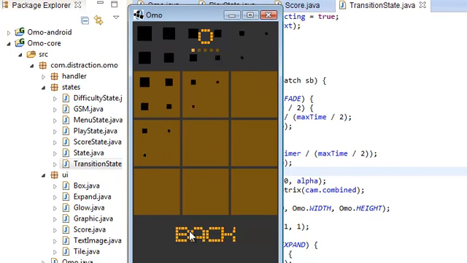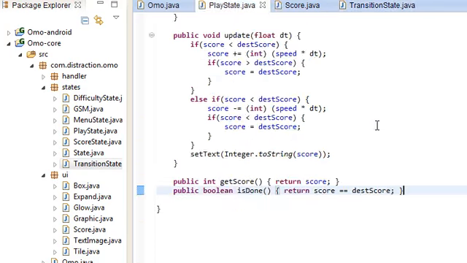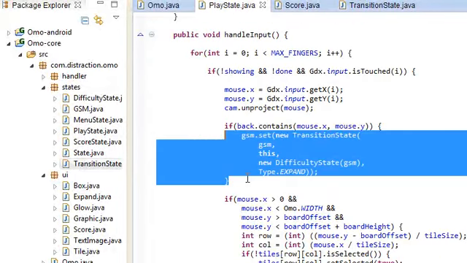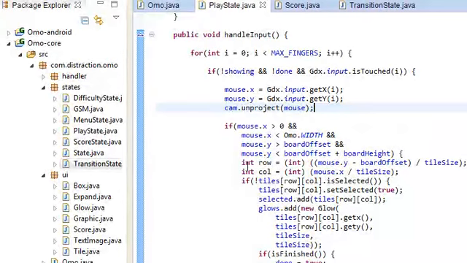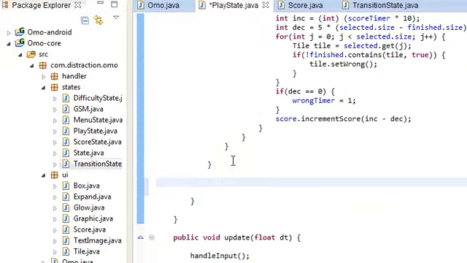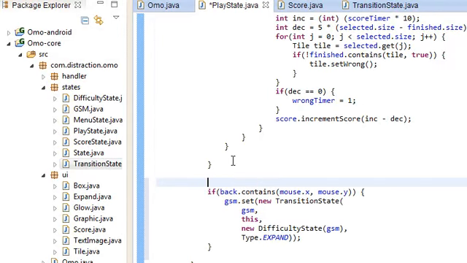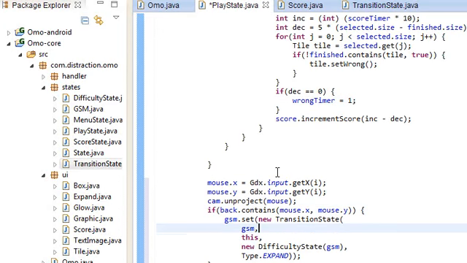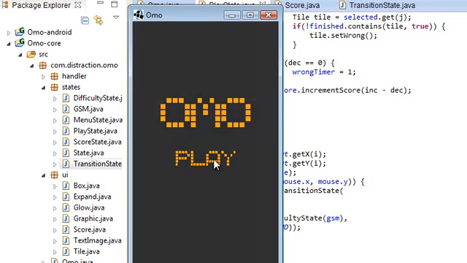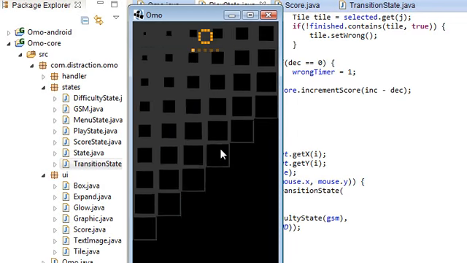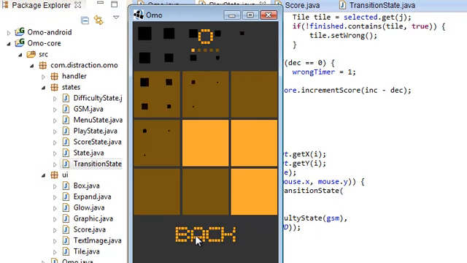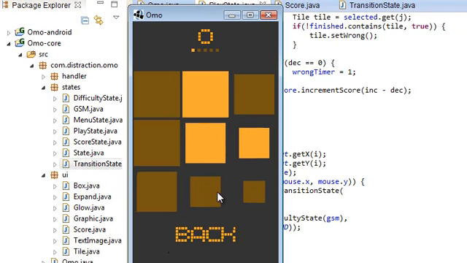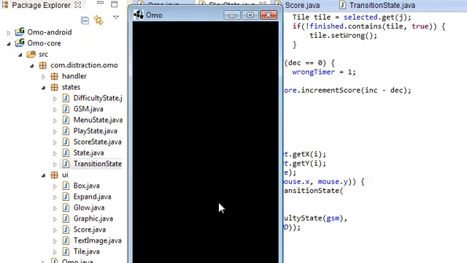Which I can't click. Oh, I can't click it because it's not done showing. I should be able to click that even though it's not done showing. Okay, whatever. I'll just put it over here. And I need to re-get these. So I can't click on the tiles, but I should be able to click this. Did I click that? What happened? Okay, whatever. I'm not sure what happened.